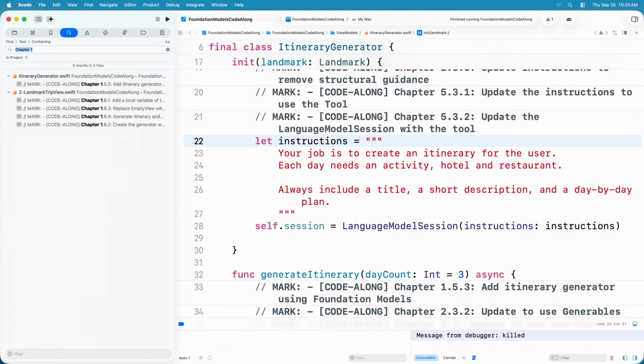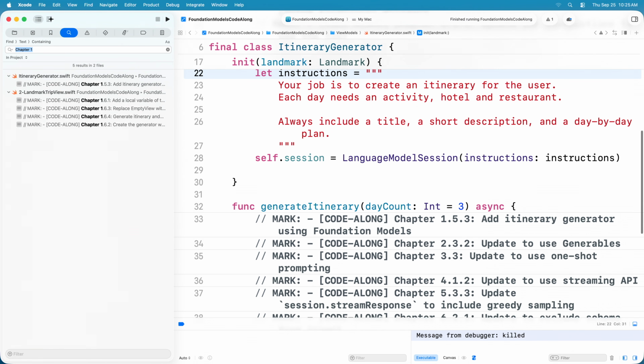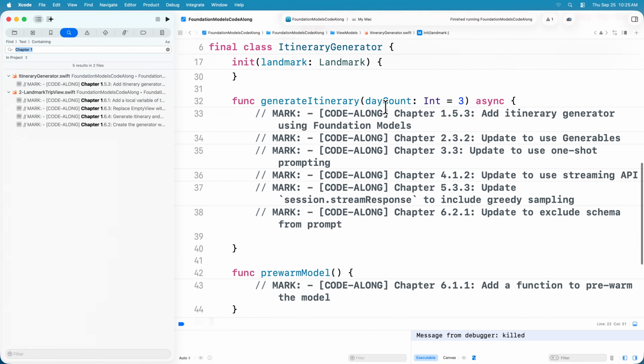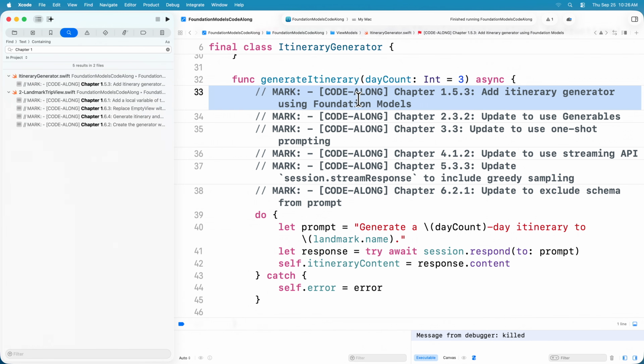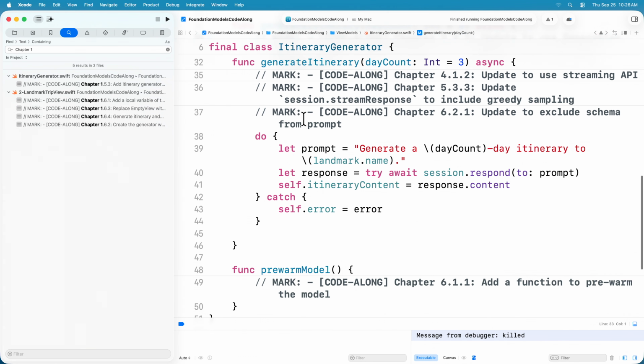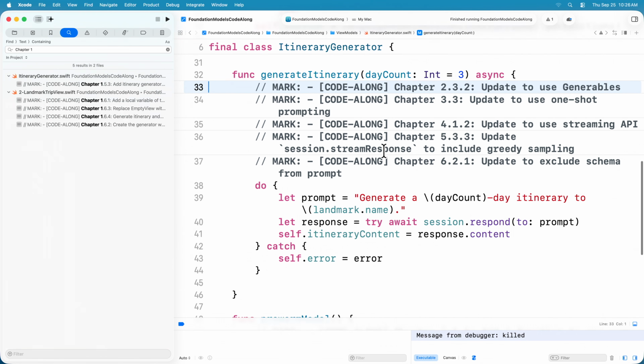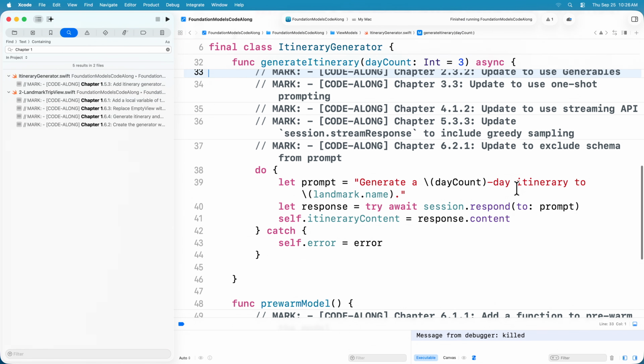Okay. The third and final change we need to do is to update our generateItinerary function. This is the function that we'll invoke from our views in order to send in the prompt and get back a response. Let's go make this code change. Okay, here's what we added. First, we said let prompt equal to "Generate a \(dayCount) day itinerary to \(landmark.name)".